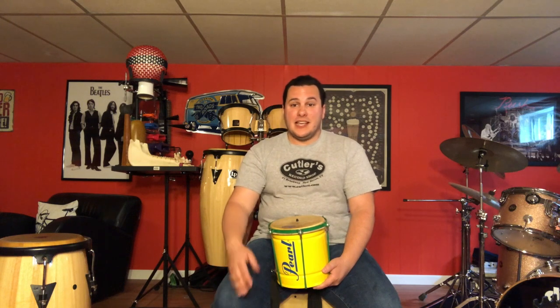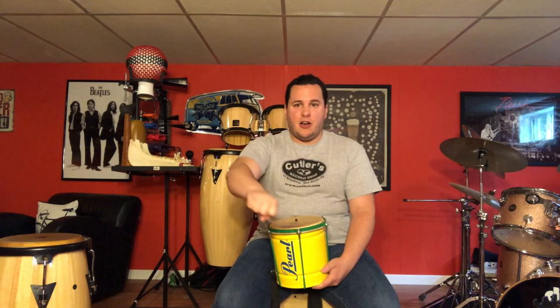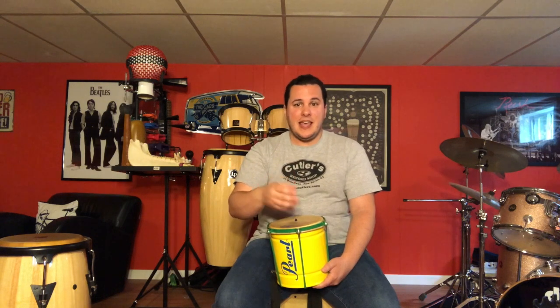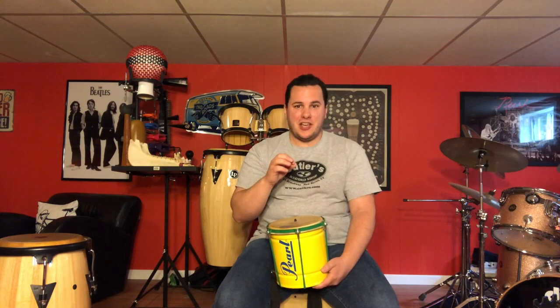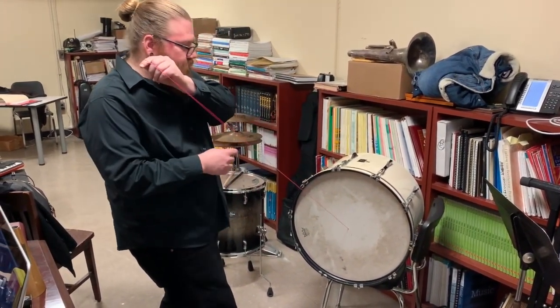Basically, you can take any old tom-tom, floor tom, or even bass drum that may be a little bit beat up, and you could find a new use for it. What you do is you take one of the heads, poke a hole through the center, just like on the cuica, and then tie a long rope through that hole and knot it at the end so it won't come through. And then you could rub some either violin rosin or some beeswax all over that cord or the rope, and then take something moist, like a moist washcloth or a moist sponge again, and then you just rub it up and down the cord, and it will sound like a very low-pitched, scary male lion. There you go.